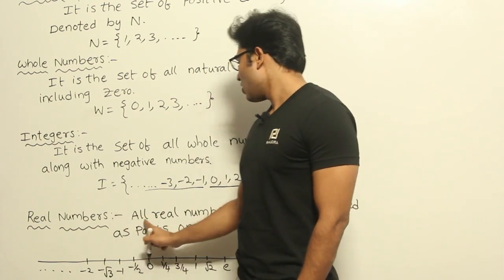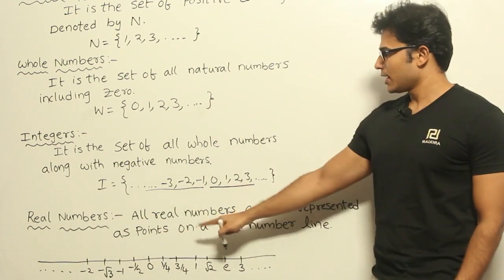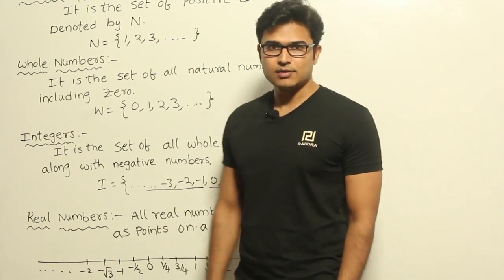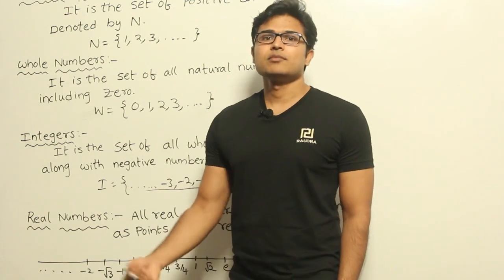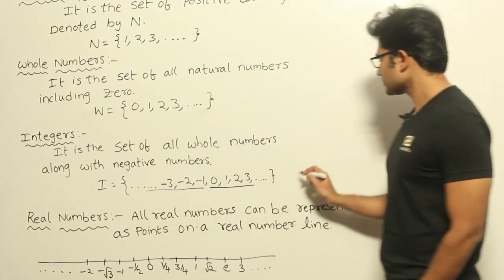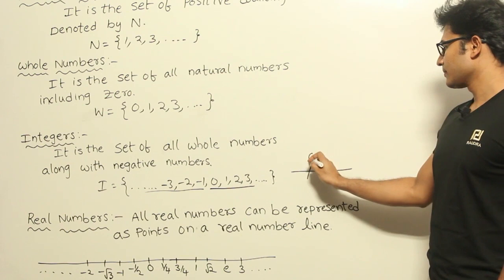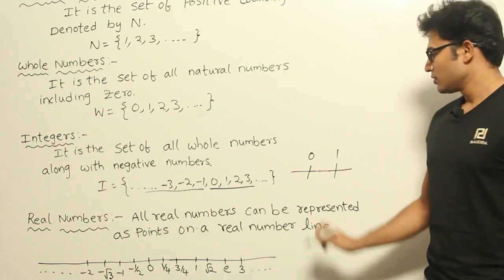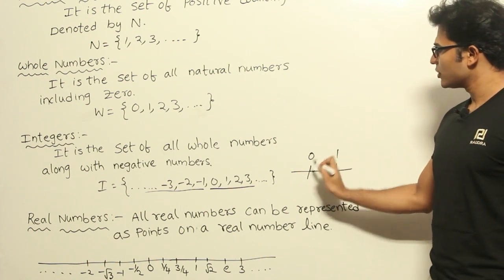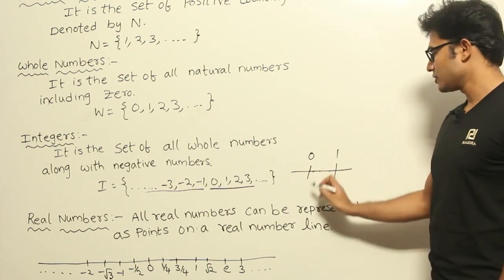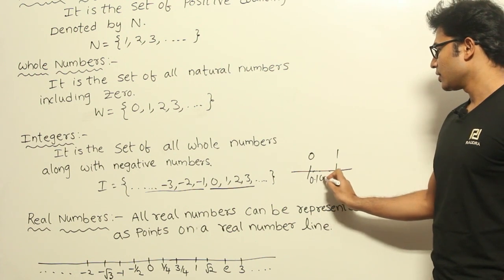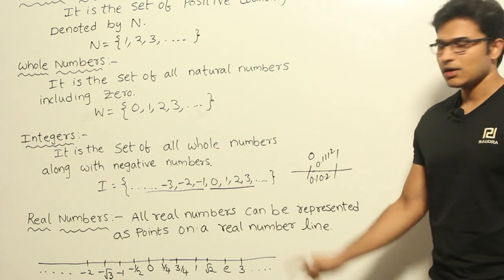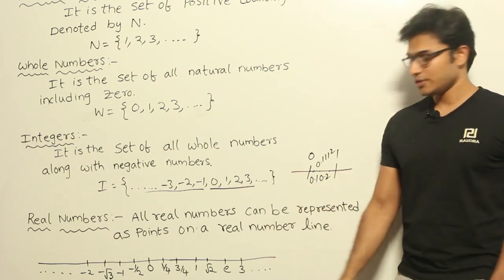And then real numbers. All the real numbers can be represented as a point on the real number line. Now if I take a real number line, any point you take is nothing but a real number. For example, even between 0 and 1, there are many numbers present here, right? So all those numbers, wherever you can put a point, is going to be a real number. For example, there can be 0.1, there can be 0.2, or there can be 0.1112, something like this. All these numbers are going to be real numbers, okay?